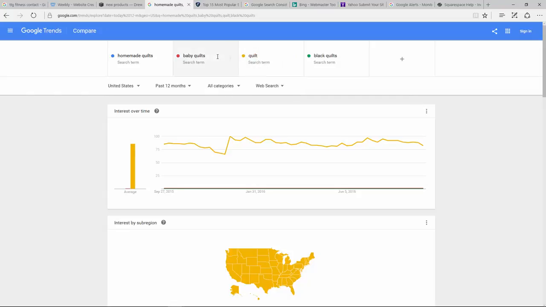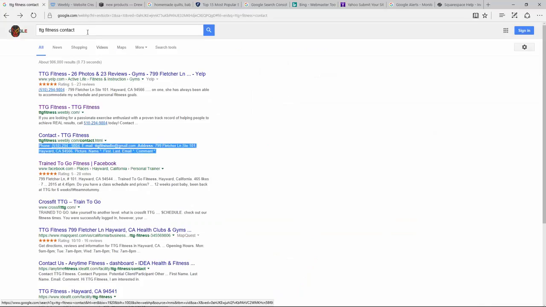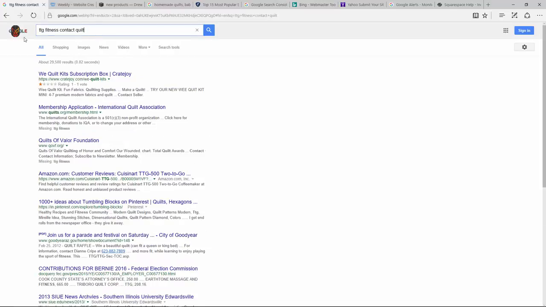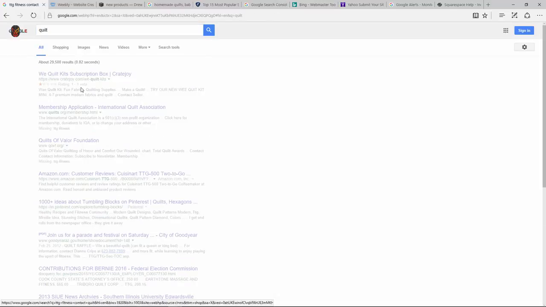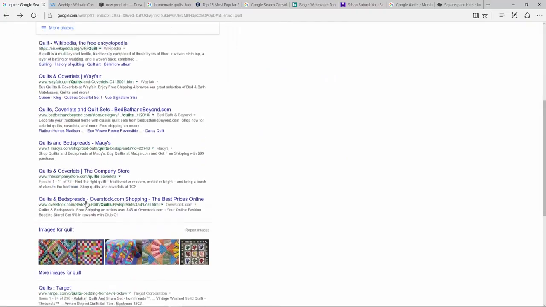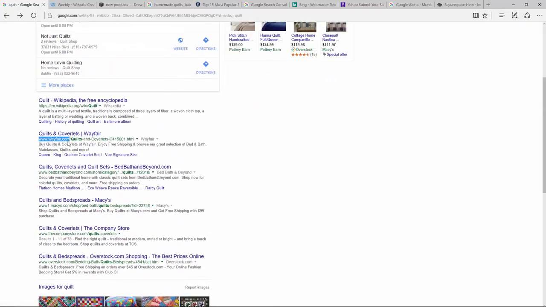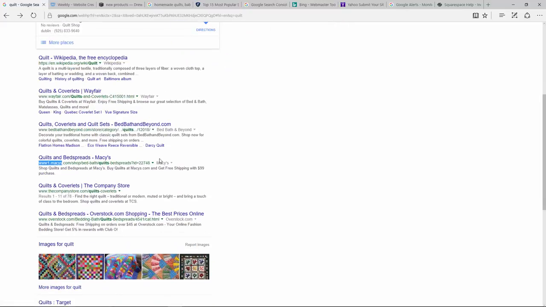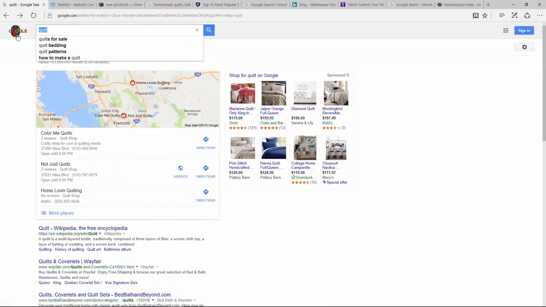But see, I might not want to use just the word quilt, because when you search the word quilt, you have a lot of competition for that search. And as you can see, there's all sorts of quilts, and these websites like Wayfair and Bed Bath & Beyond and Macy's are going to have way higher ranking than you do, meaning Google says these are really reputable websites, and we're more likely to showcase them above yours when somebody searches quilt.